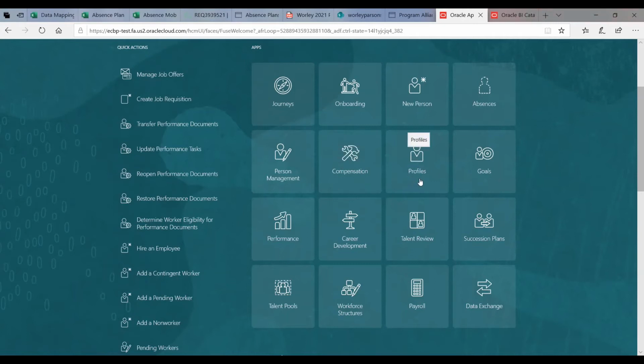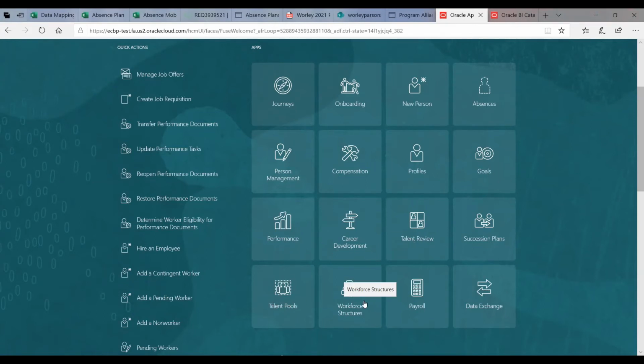So we have profile, ignore this one. We have goals, performance, career. We mentioned some of this yesterday. This has to do with performance and talent management. So unfortunately, we're not going to touch base on most of this. These are mainly yearly activities. So you might not even have some of this at all if you're only on HR. But if you're doing implementation, this will be very crucial. If you're doing implementation, you will need most of this.